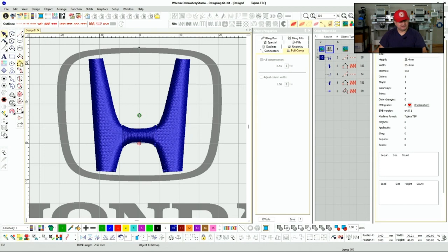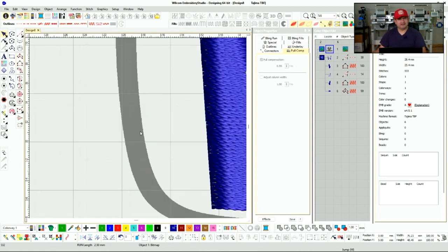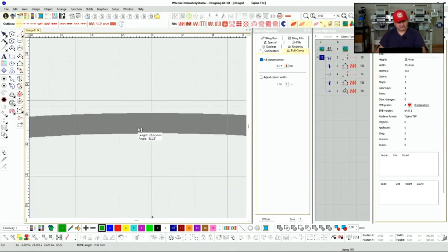Now let's do the border. One thing you have to think about and analyze is how thick your borders are — 2.2 millimeters, which is pretty thin. There are some areas that are thinner; for example here it's 1.41 millimeters. If we keep it at that distance your lines are going to start getting lost in the fabric. I've seen logos on polo shirts where fine details like borders and thin lines start disappearing.